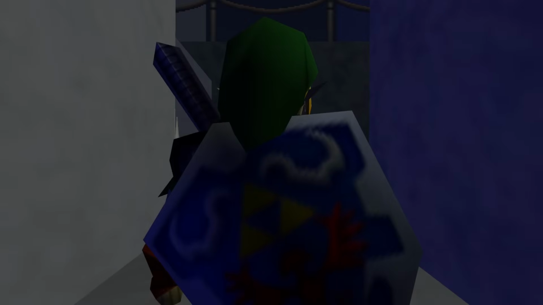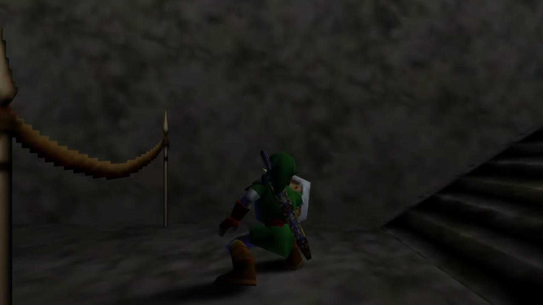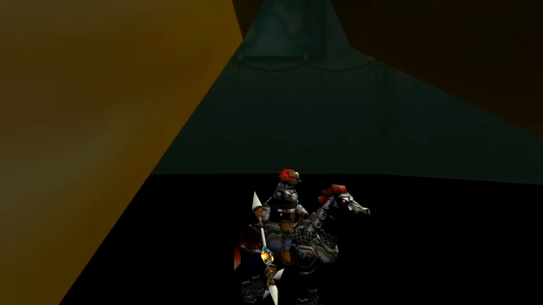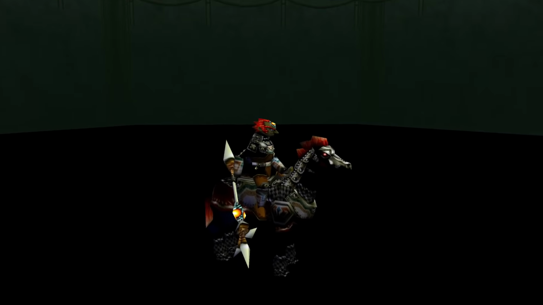Before you fight Phantom Ganon though, stand in front of this wall, do a roll, then while Link is crouched down, quickly press C up. You'll look through the wall and find that Phantom Ganon is waiting for you under the arena. Neat.